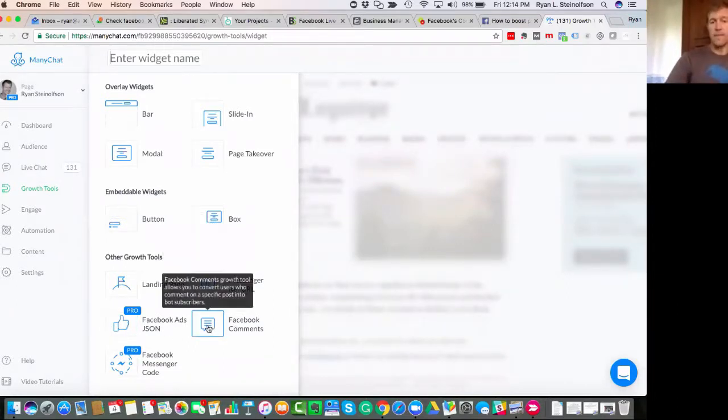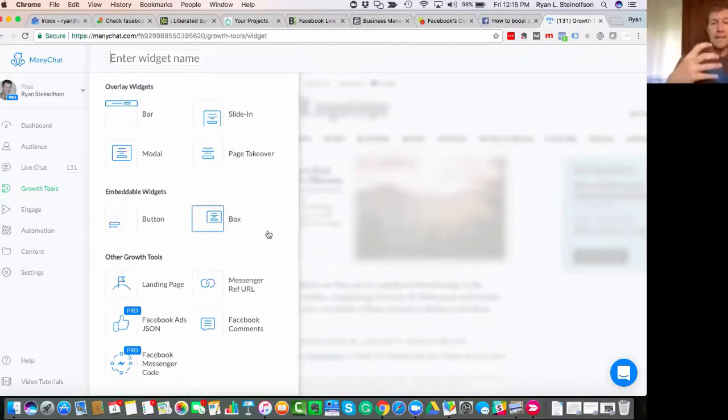Now, here's the other way that you can get somebody to jump in. They can either click on the link, or you can specifically identify a post on Facebook that you want to add a keyword to, so that when somebody types in that keyword as a comment, they are immediately dropped right into the welcome message, just like we were doing up here, where they can get that PDF, where they can immediately get that amazing content delivered with no delay.